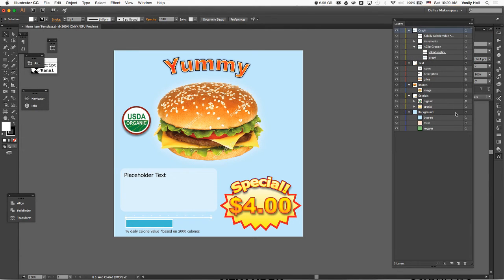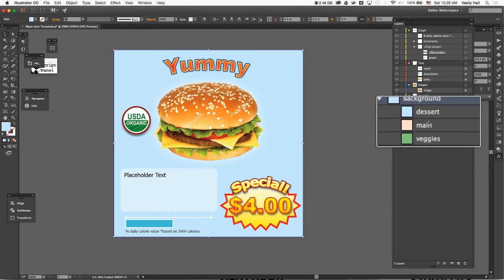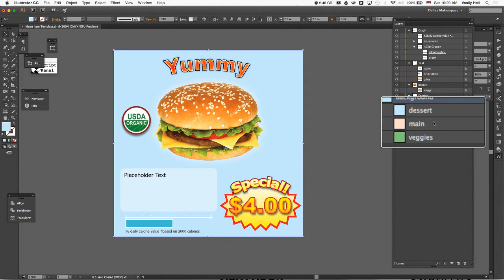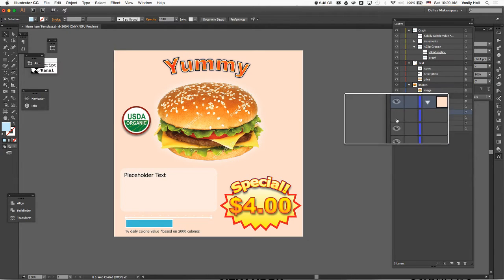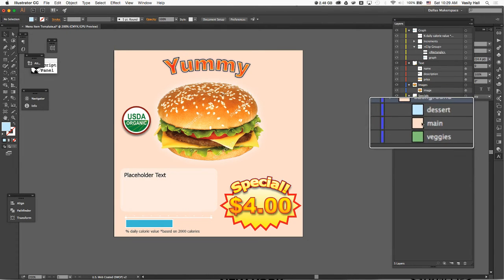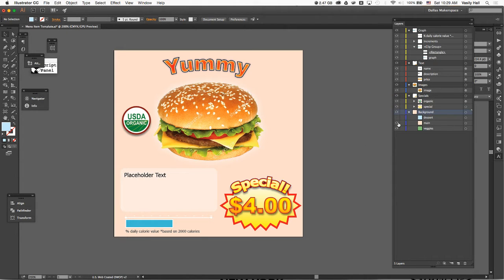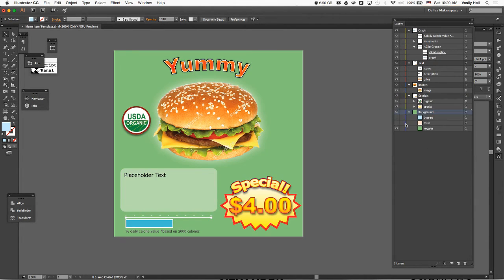several layers. Now first, starting from the bottom up, we have a background layer, and it has just 3 rectangles. They're the exact same size as the artboard, and they're named these different arbitrary names. One of them is light blue, and then the next one, when I hide this eyeball, is a kind of pale pink, and then this one's the green one.